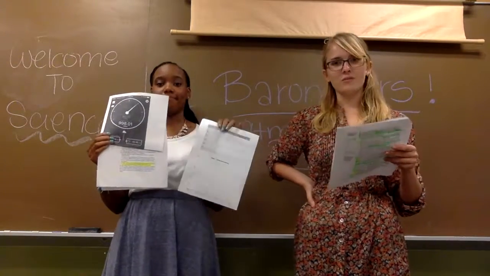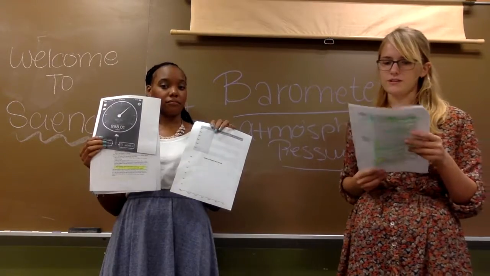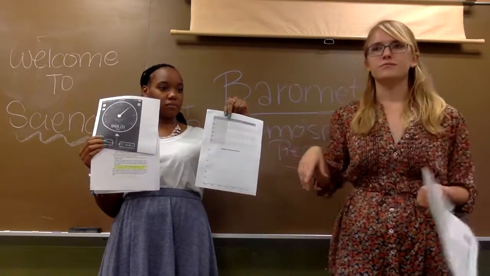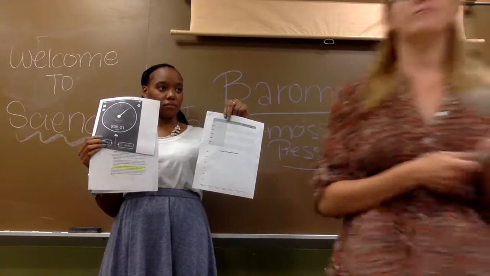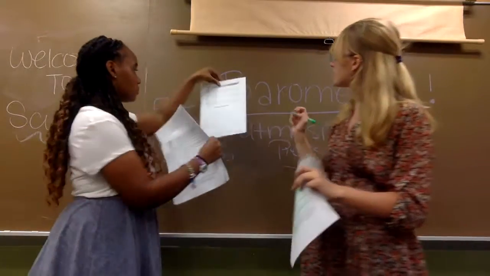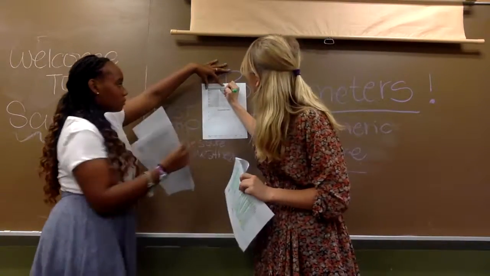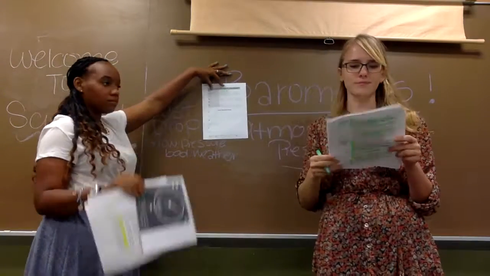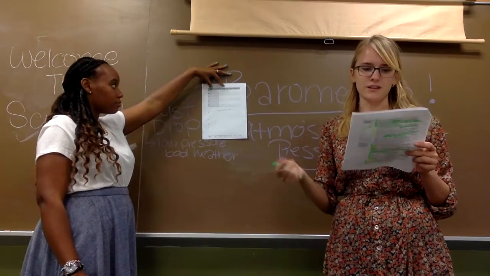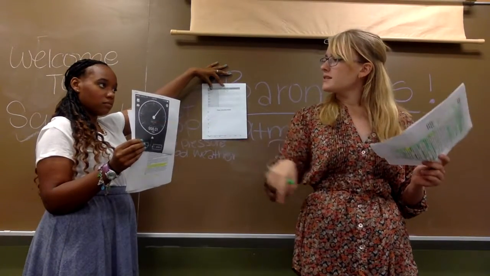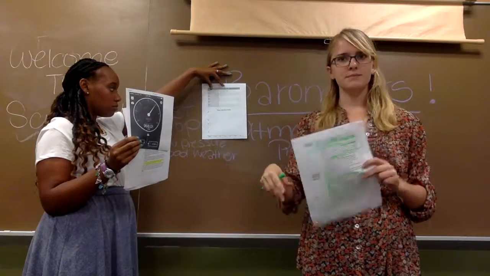Once you have found that, I want you to write the pressure listed in the data table provided with the correct units. So if you see that it is listed as 998.01, we'll write that here. Now that we have that listed, we're going to find the pressure at sea level listed on the barometer, which here we can see is 993 millibars.